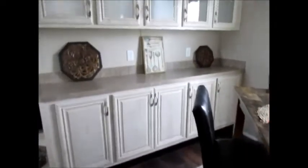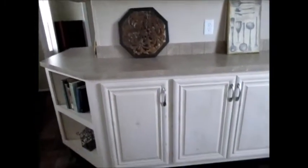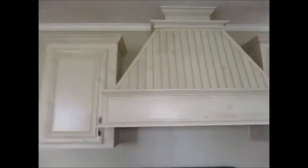Here are some cabinets — it almost reminds you of when your grandma used to have her pantry. They used to call it a Hoosier or something — I forgot what it was. Anybody remember? I remember these right here, and they had china and stuff in here. This is glass now — since I don't have any kids, I could go with glass, no worry about it breaking. Right here you have your electric stove. You could go gas, glass, or electric. Look at that vented hood right there.